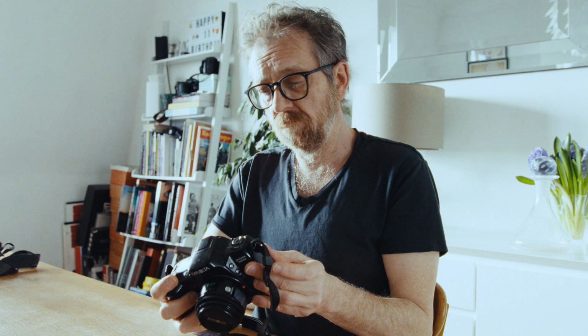Again, one of these where you can take this out for a day and not worry about it, because if someone nicks it off you, you can just go and get another one for 20 quid on eBay. But you'll get amazing photos out of these things with the Minolta lenses, which again aren't cheap. I've got a 20, which is fantastic, the 24 is fantastic, the 28 is fantastic. I haven't got the 50 1.4 here, it's at work, but if you can get hold of it, it's an amazing lens. Some of these lenses, I believe, fit on the Sony A mount. So if you have a Sony camera with an A mount, you can put them on there. Anyway, we'll put this one on the table and have a look at it, and then we'll come back.